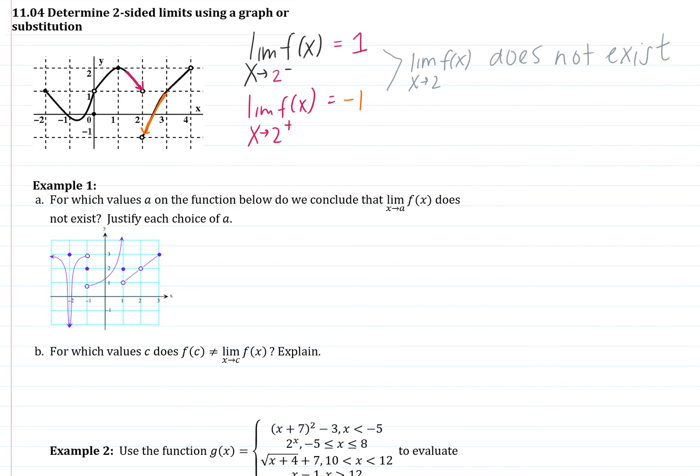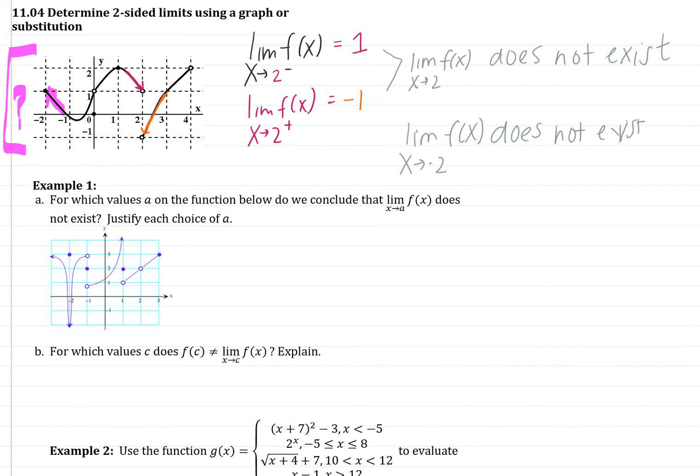What if we were trying to find the limit of the function as x approaches negative 2? Again, it's not just from the left, it's not just from the right, so this is a two-sided limit, which is asking us, what's happening with the function as you get close to the x value negative 2? Well, if you approach from the right, we are approaching the y value 1. But from the left, there isn't anything, right? This is all just blank space. The function doesn't exist to the left. So we would say the left-handed limit at negative 2 doesn't exist. Therefore, the two-sided limit at negative 2 also does not exist.